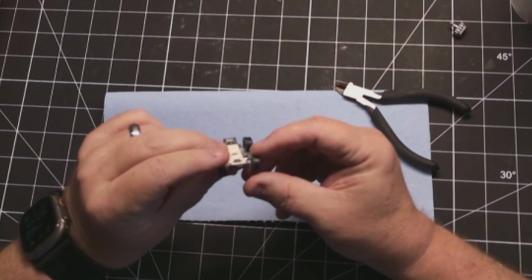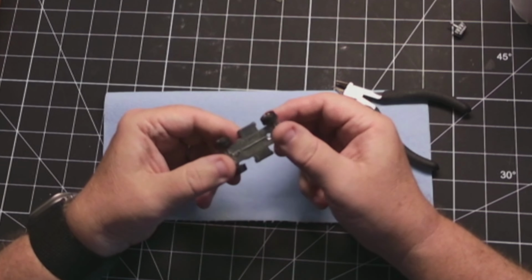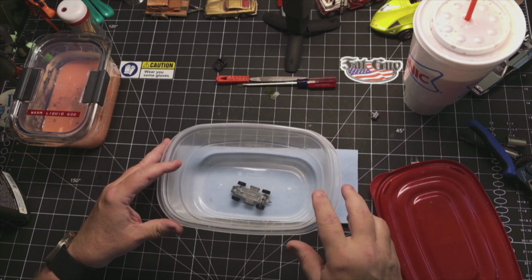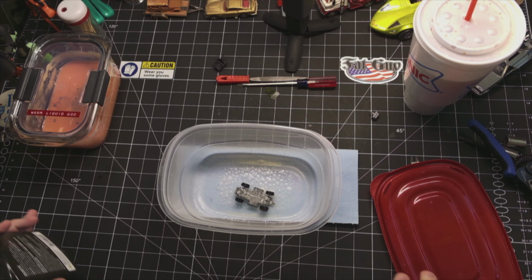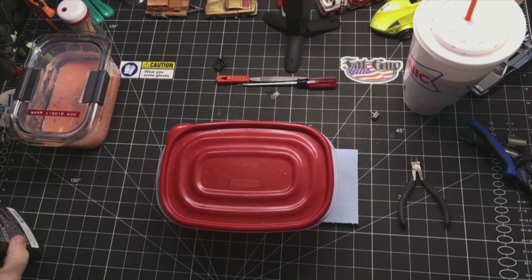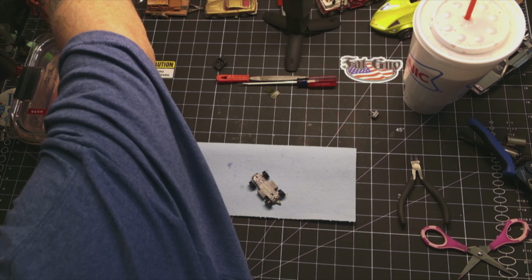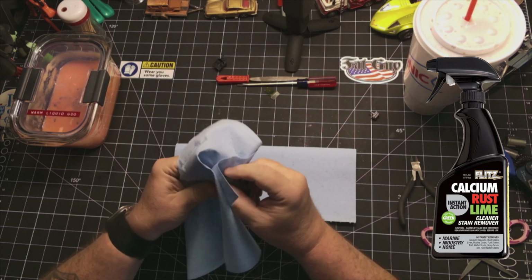Anyhow, now I can turn my attention to something that makes this casting a little bit more unique than it already is. And that's the fact that this is one of the few castings you're going to find that has 4 large tires on it. Normally, I would be cutting those off and getting rid of them so I can put new ones on, but whenever possible, I like to keep the old tires that I know I'm going to get rid of on. I like to keep them on the casting as long as possible to protect the hubs. And so in this case, I was going to put the base into some Lime Away from Flitz, and I was going to let that do its thing, so I decided to leave the wheels on for a while.